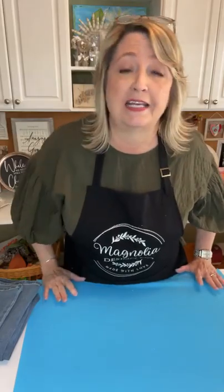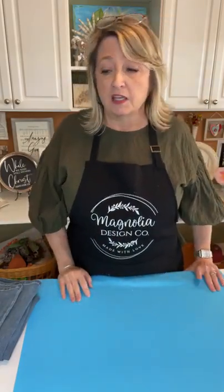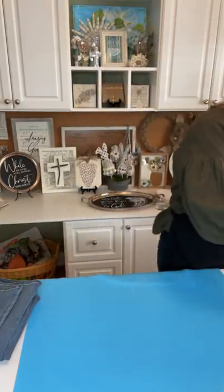and that's why I put mine in a little tub of water until I can get to the kitchen sink to wash them. As long as you wash them promptly, you might have staining and you may lose a little bit of your stick, but it should not hurt your stencils. Okay, so let's jump right in.